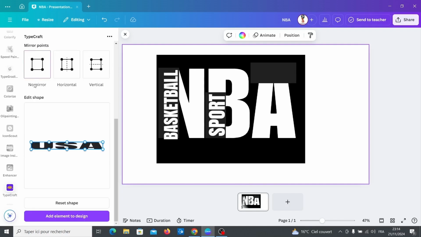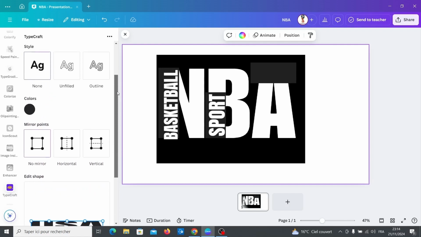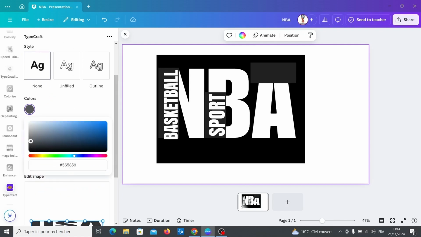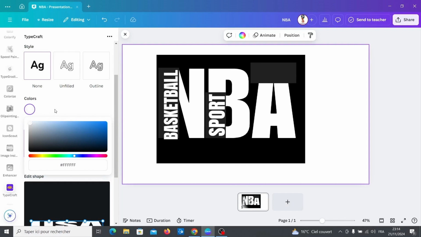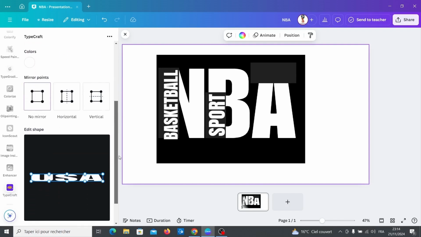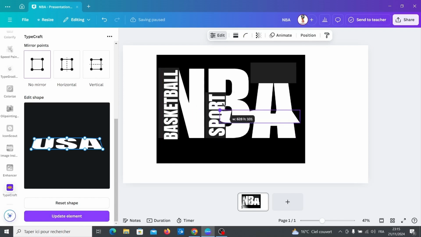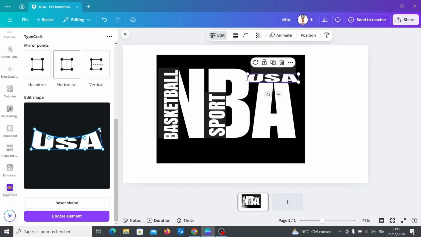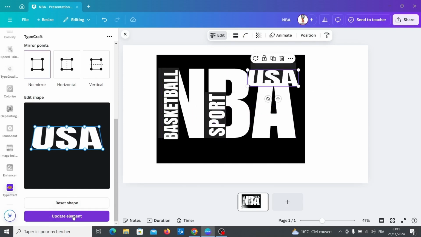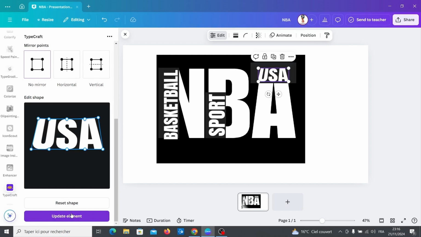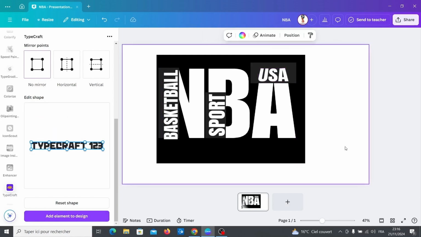And go to color and choose white color. Also, choose horizontal mirror point. She looks good.